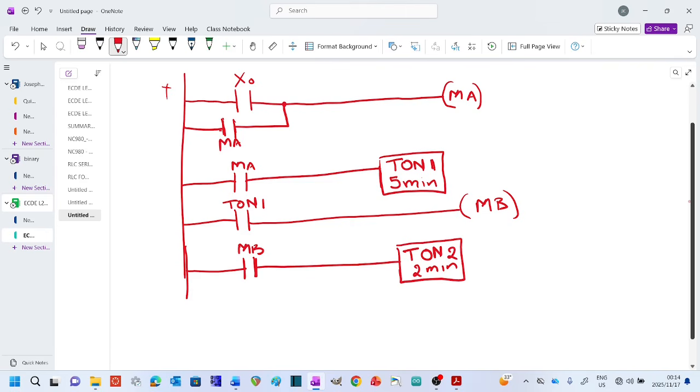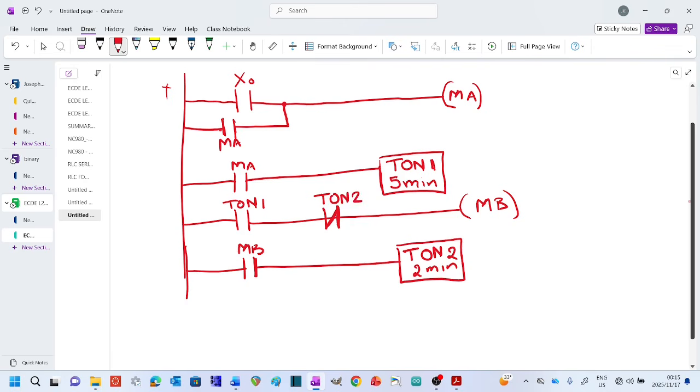They say after 2 minutes, motor B is supposed to stop running. So we create another contact, now a normally closed contact. We label this contact T on 2, because it only activates when on-delay timer 2 stops counting.